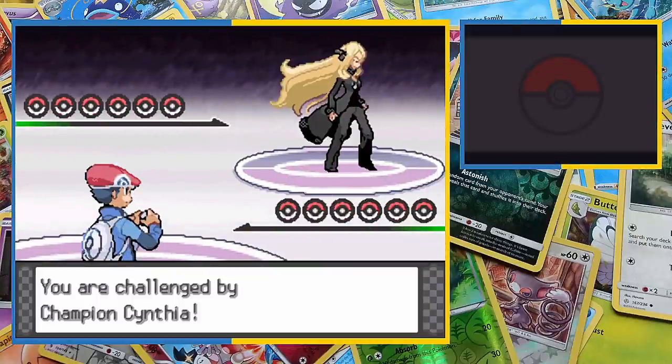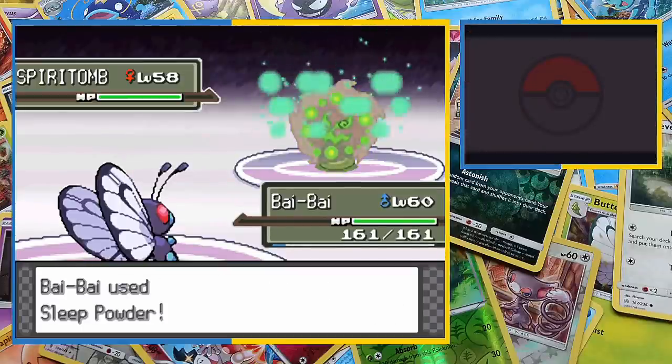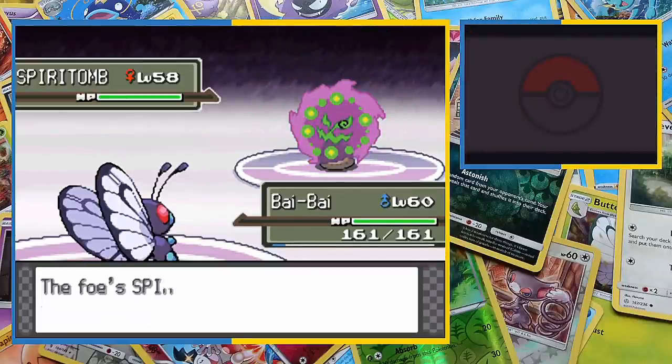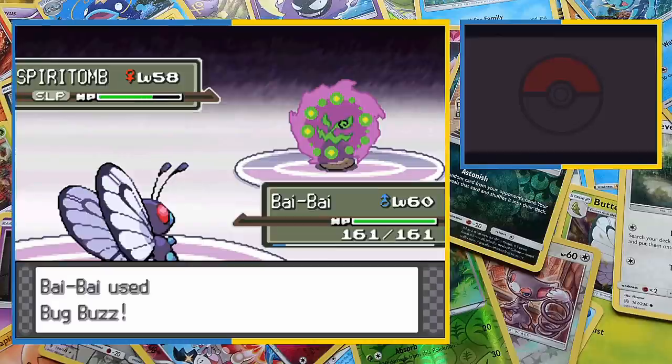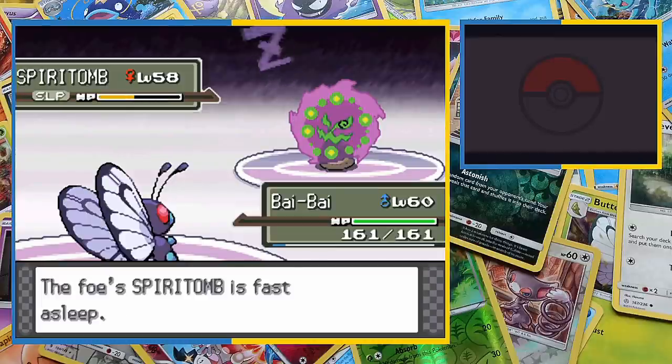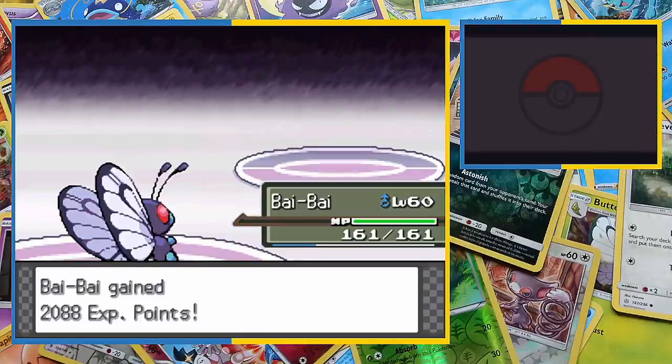Cynthia sends out her Spiritomb to start the battle, and we lead off with Butterfree. We call for a Sleep Powder to start, and thanks to Compound Eyes, we don't really have to worry about a miss. The 1.3 times accuracy boost means it's now got an accuracy of 97.5%, so any miss will be incredibly unfortunate. While Spiritomb is sleeping, Bye Bye's able to attack with a double helping of Bug Buzz, and just like that, we've got the first win of the match.